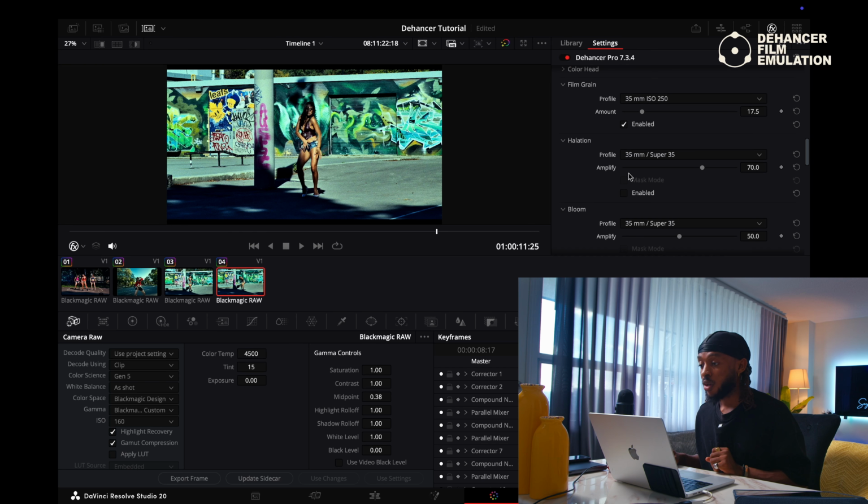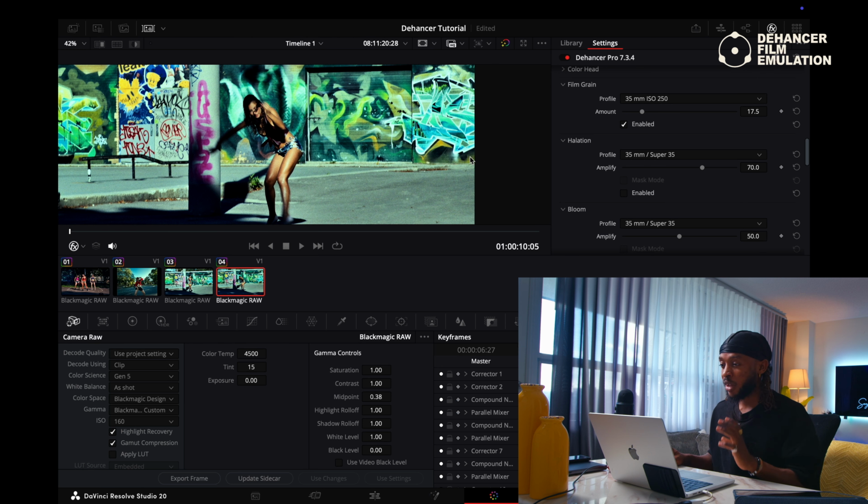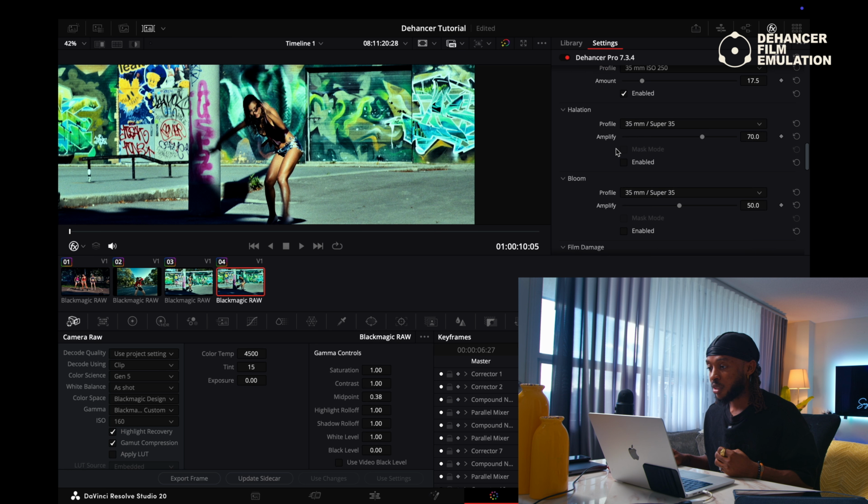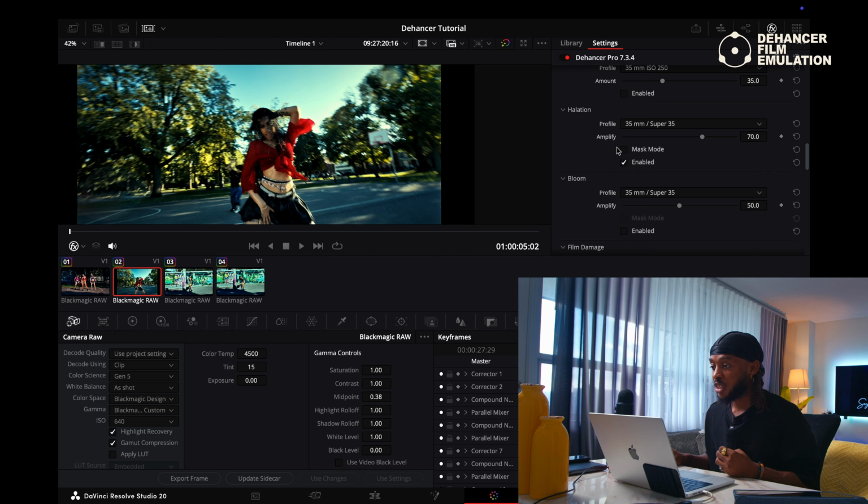When I just start introducing all of these attributes by Dehancer Pro, I'm just loving the image so much more because I'm seeing the image coming to life. The image is moving from a more digital image to a more organic-built image. Halation on this clip might not make sense, but on this other clip, of course, I need halation because I see these areas here where the sun hits her at an angle, and we can see highlights here. And enabling halation is just going to make those areas stand out and create a more three-dimensional image.